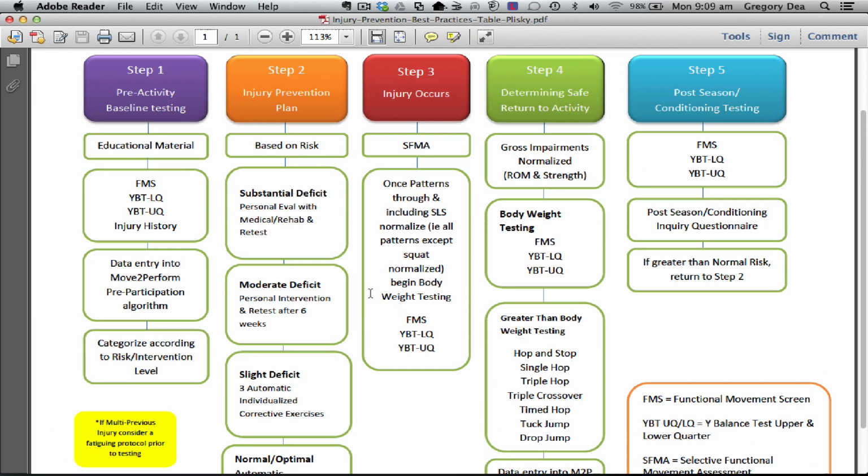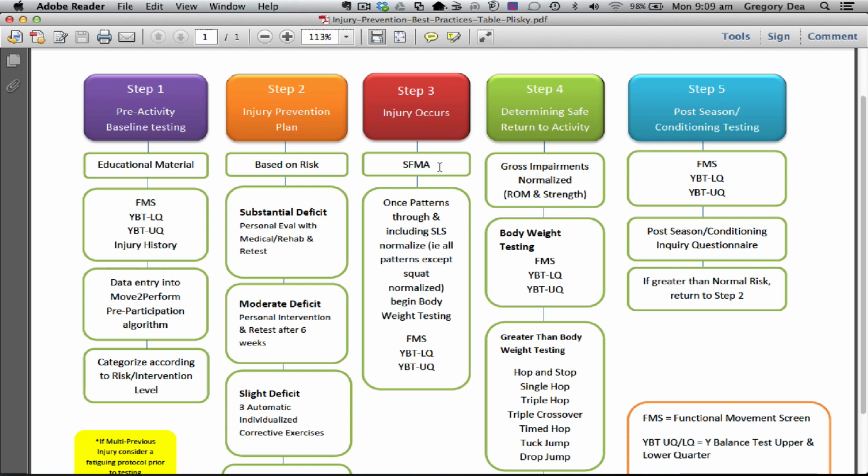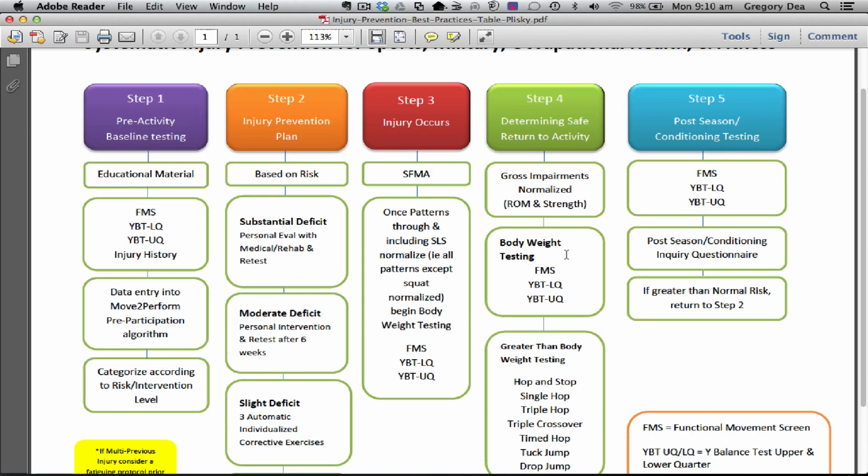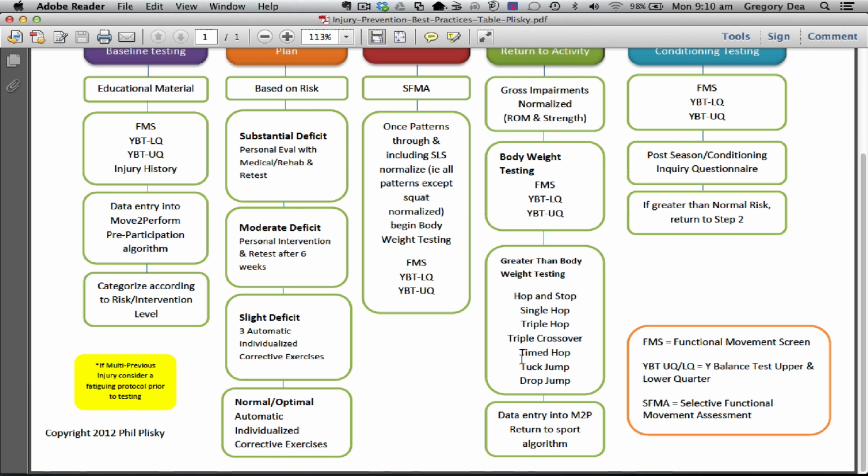And of course, whether there's any research to support the reliability of the SFMA assessment, which we now have, some recent poster presentations were delivered, as well as what other research might support the normalization of range of motion and strength as a way of modifying a risk factor for future injury. And also we see in return to activity that hop testing as well. So I critiqued these and tried to establish what we could reliably say about those hop tests.